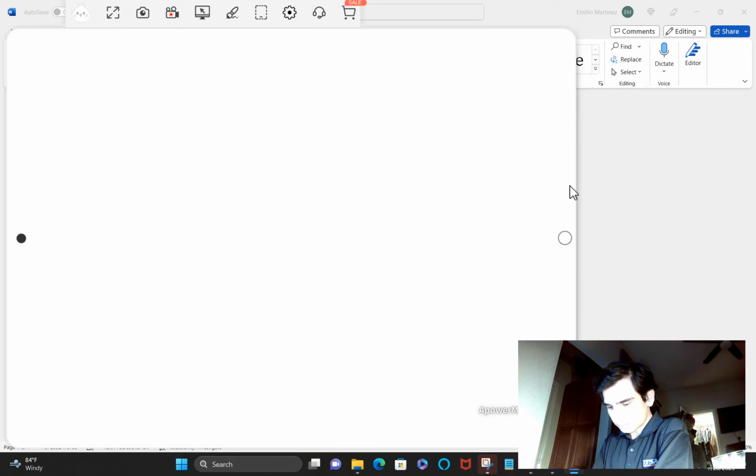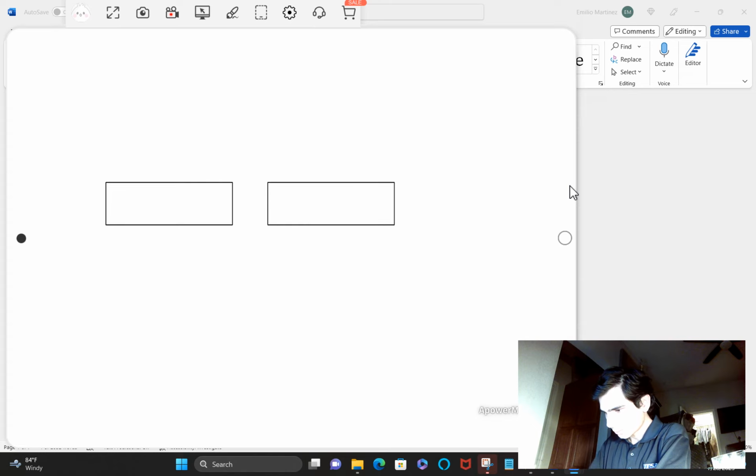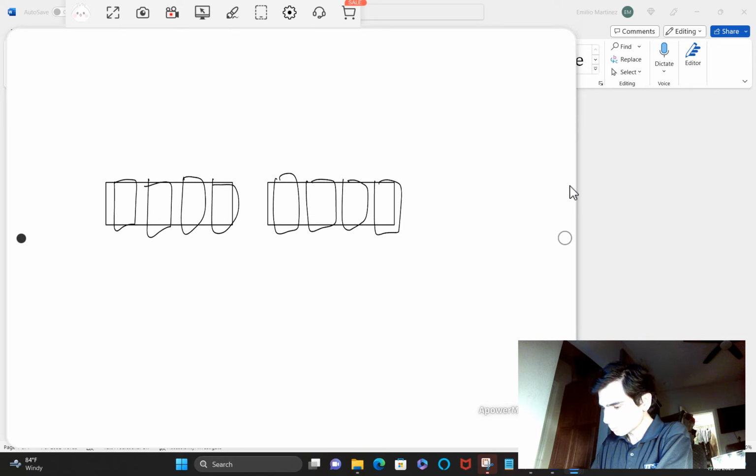So the output is going to look like this. We have our two 7-segment displays. There's number 1 here, 2 here, number 3 here, number 4 here, and it just goes on like this. So yeah, you have 8 digits. And then we have our switches.